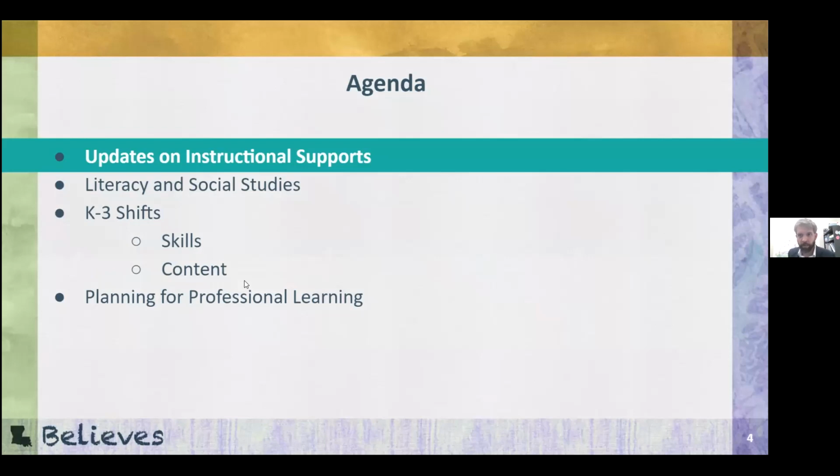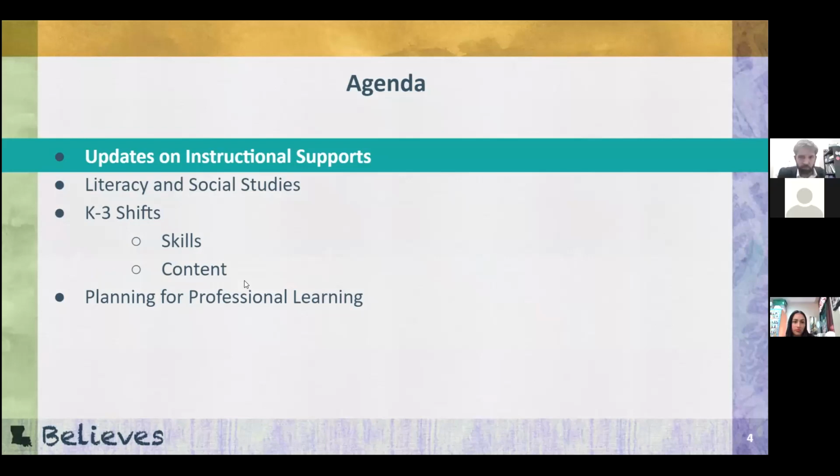So our agenda follows those bullets I just ran through. Like I said, we're going to update you on what you can expect coming from the department in the next year or so. We'll talk about literacy and social studies. I will spend some time going through each of the grades K through 3, and talk about the biggest shifts and changes in terms of the skills we're expecting students to learn and master in those grades, as well as the content we're expecting.